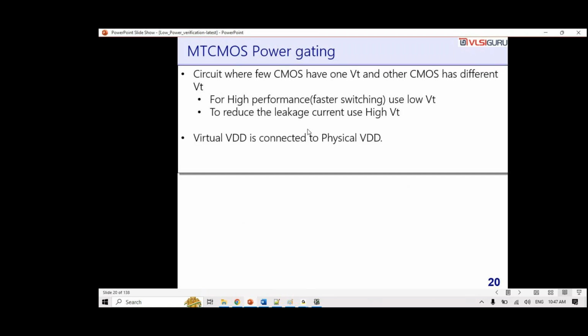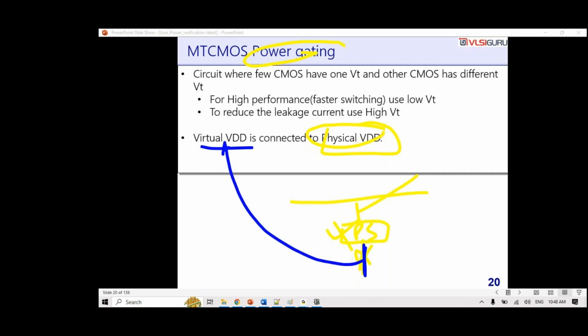This is talking about the power gating logic. In power gating, there will be one physical VDD line. In between, a switch will be there. This is the power switch. When you turn it on, this connection gets established. When you turn it off, this connection is lost. This we are calling the physical VDD, and this we are calling the virtual VDD. It's not very important as such. Just understand that what goes inside the chip is the virtual VDD. What comes from the PMIC is the physical VDD.